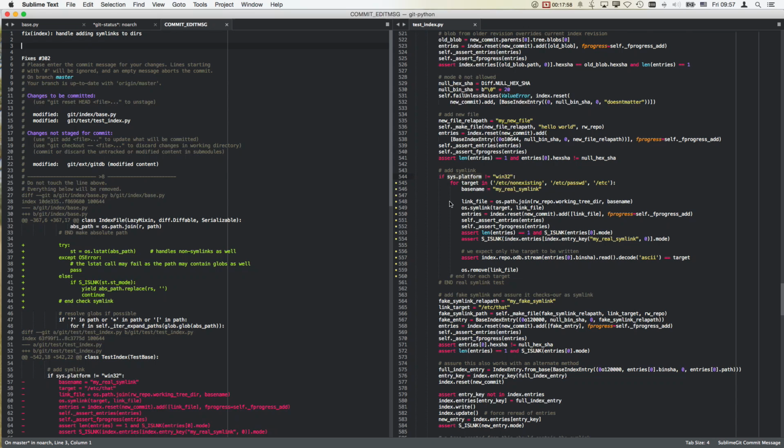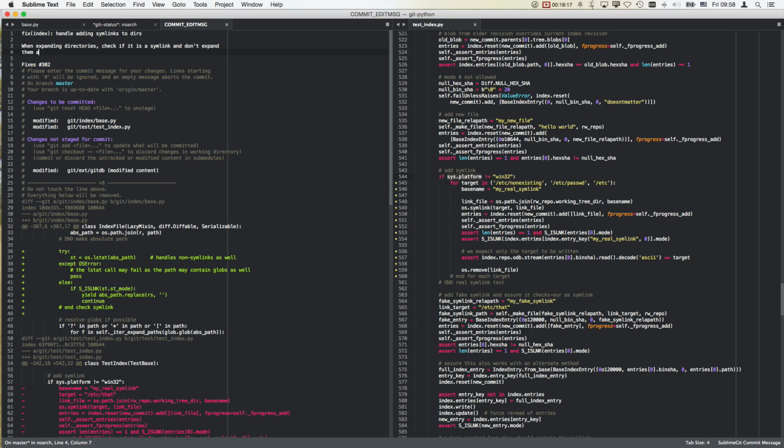Yep. 302. When expanding directories, check if it is a symlink and don't expand them at all.